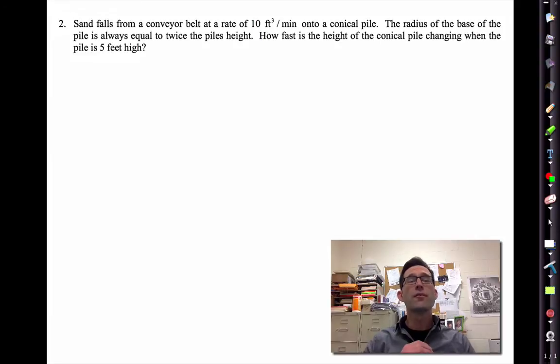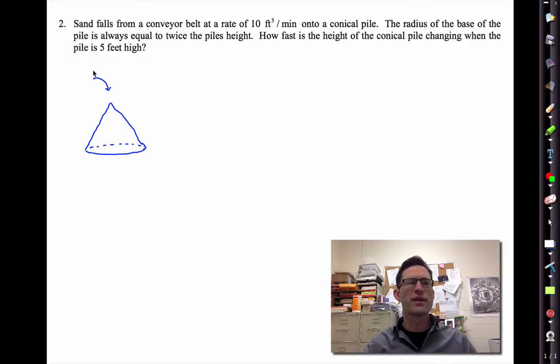As a side note, from a realism perspective, this actually is relatively realistic. And I bet you maybe have even seen this before if you live in an area where there's any kind of a mine or anything, right? These things throw out soil or rock or whatever, and they often do form in the shape of a cone, and very often the relationship of the radius of the cone to the height stays consistent. It's called a slippage angle in engineering.